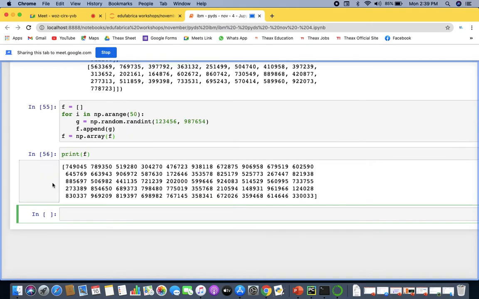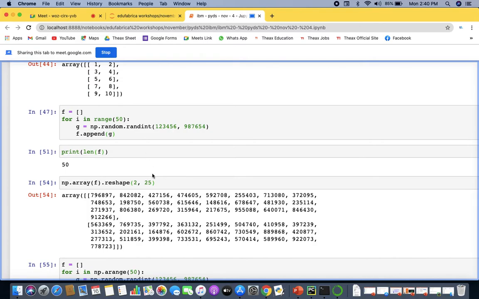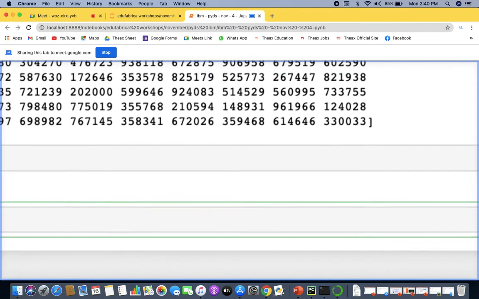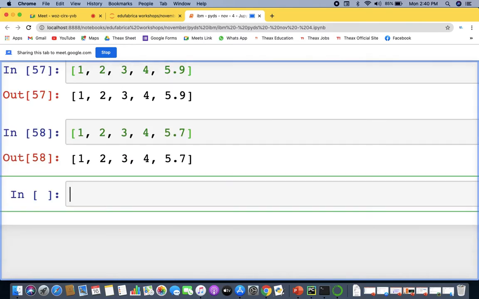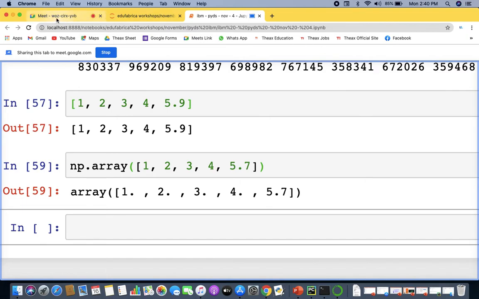Anyone having any doubts? f is now clear, see? Here you have the f, which was looking something different. Here you also have the f. Can you find the linearity here in the arrays, right? That's why I said that arrays are homogeneous and lists are heterogeneous. Like in a list, I can define numbers 1, 2, 3, 4, 5 dot 9, so that is the heterogeneous type, right? In an array, integers or floats have the same type. Like here, if I say 1, 2, 3, 4, and even if I write 5 dot something, the complete array will be taken in float format, right? If I say np dot array, see, if I make an array of this, I'll find everything in floats. Do you find that? Is it clear to everyone? Any doubts?